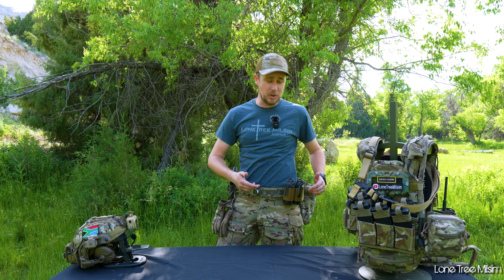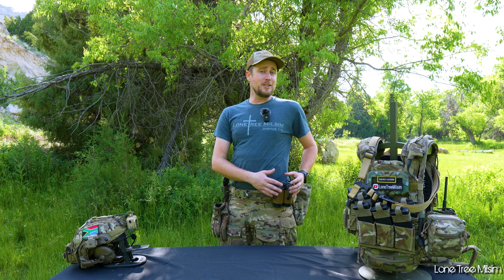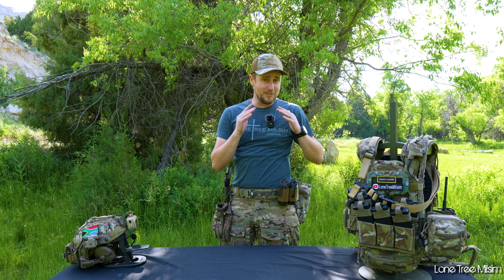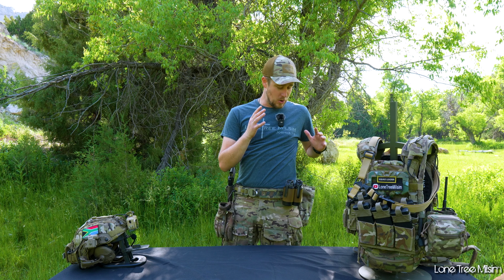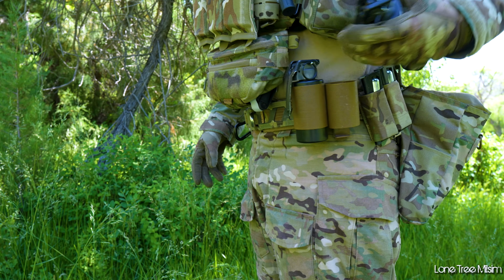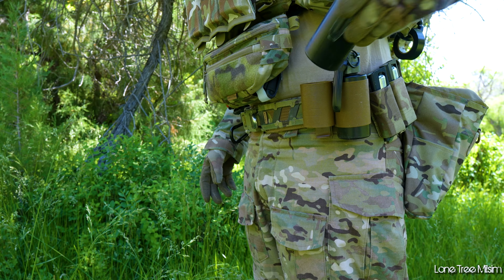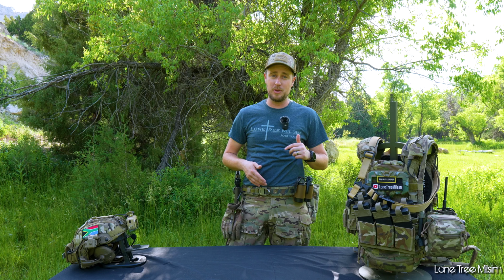Now I know you're probably wondering, what on earth is this in the front? Well, this is a double grenade pouch holder. For the life of me, I cannot figure out where I got it from. I've had it for years. I cannot figure out who makes it, but it holds 2 Thunder B grenades perfectly. It is great. And if one of you guys can find it, let me know down in the comments below, because I'd totally go and pick some more up.